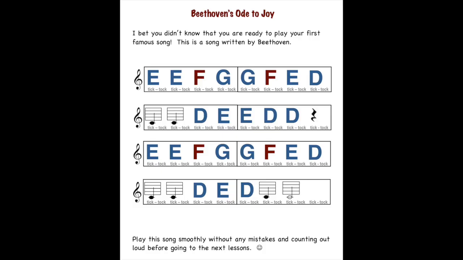Okay, so let's go on to our very last song for this lesson, which is Beethoven's Ode to Joy. I'll play it with you this time. And again, I want your eyes on your music. I'm going to count to 3 to give you time to get ready to hit that first E.